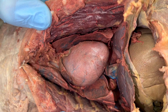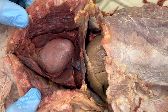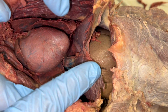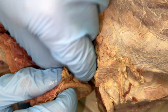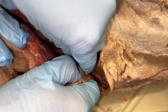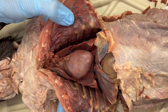One thing that restricts you from being able to open up the rib cage very far is the diaphragm — that muscle at the bottom of the rib cage. It attaches to the base of the ribs, and if you pull the diaphragm away from the bottom of the ribs on both sides, that will help make the rib cage spread apart a little bit better.